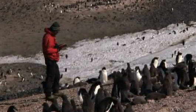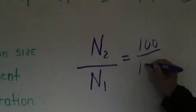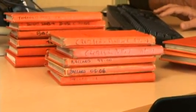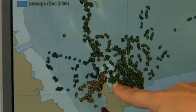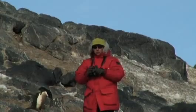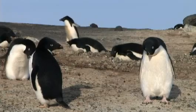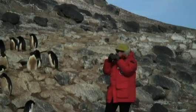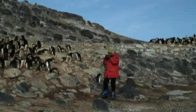From all this information, Katie creates a statistical model, which is a series of mathematical equations to help scientists connect what they are learning from their banded birds with what is happening to the penguins without flipper bands. The key here is the balance between additions to the population, which would be births and movement in to the population, and subtractions from the population, which would be deaths and movement out.